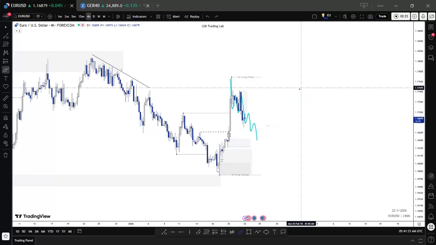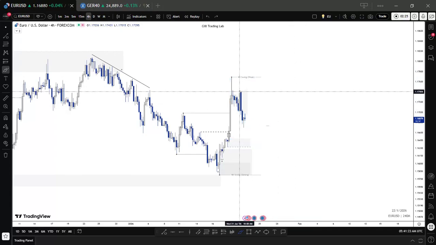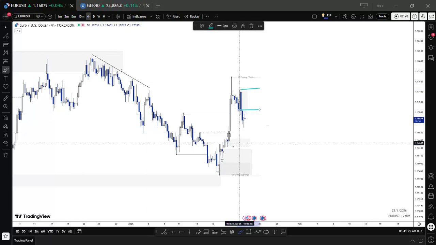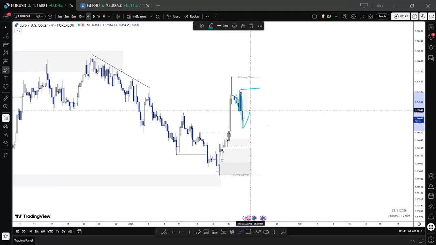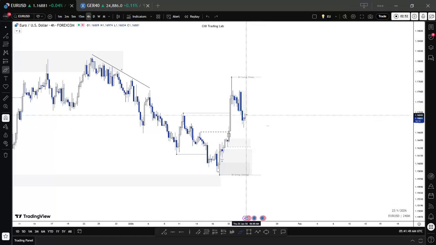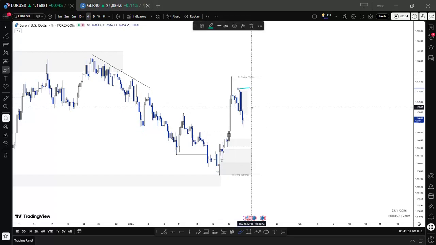So the current order flow, although this isn't a valid supply because it hasn't broken anything to the left. This is the last fractal low, which needs to be broken, but it's too far to use. So I'll just follow this fractal order flow. With this order flow on the lower time frames, it's a significant structure. So it's like I'm reading the lower time frame from the higher time frame.